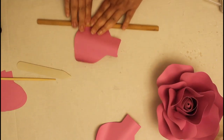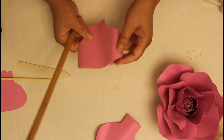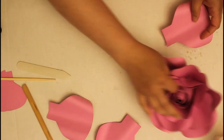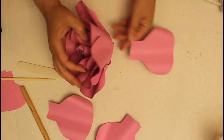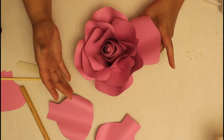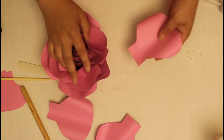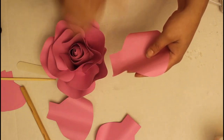And by the way, another option you could have had is to not do 12 petals of medium size. You could have done 8 petals of the medium size and 2 layers of 6 petals of large. That would actually give you a very nice round look of the flower. So in here, you're pretty much going to be gluing it just like on the base. So you still want to glue it, attach it to the base first, but then your petal, you're not going to be bringing it up this high at all, unless your intention is to have a squishy flower, but that's not my intention. So you're just going to be gluing it pretty much at the very end, if not even lower, where the curve transforms into the straight line.